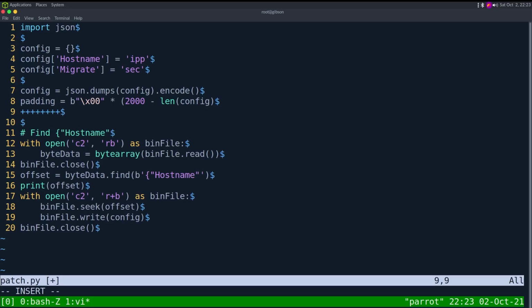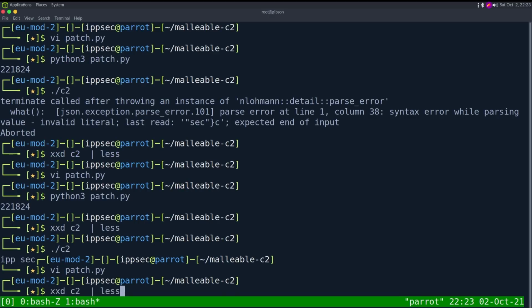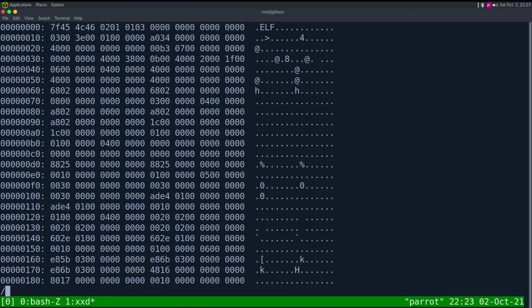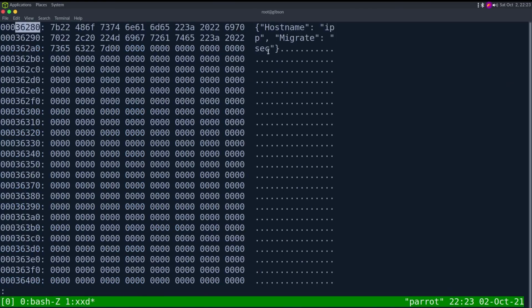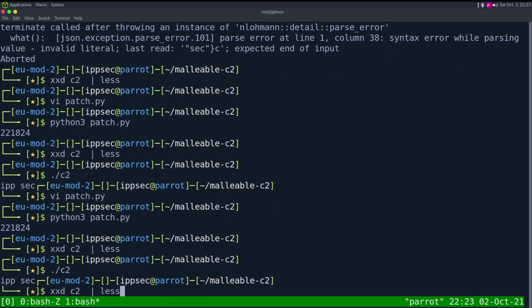And I'm going to say we have to close that. We can say config is equal to config plus padding. So now when I run this, we can xxd 36280. We now have successfully erased everything afterwards, so it's just a little bit cleaner.